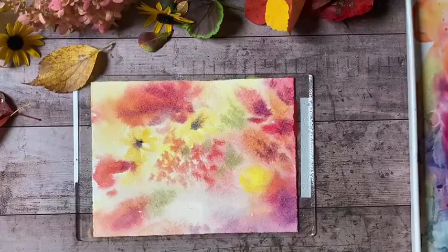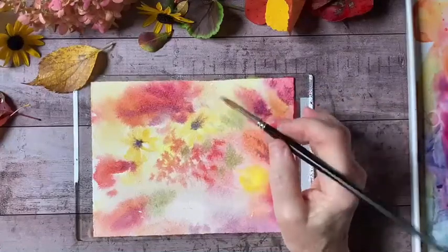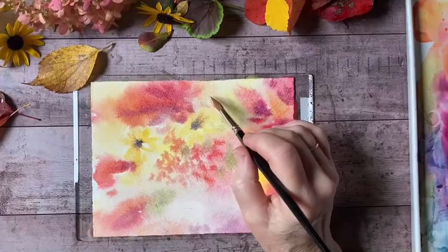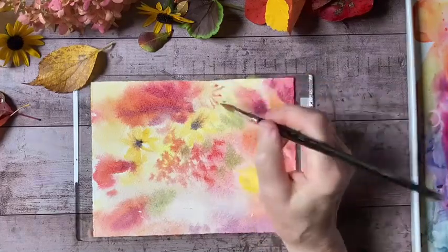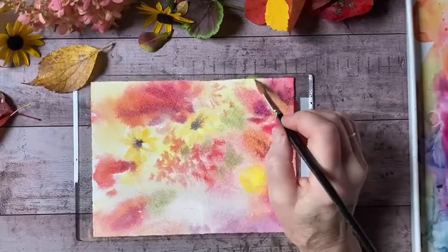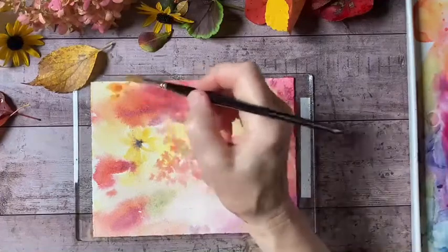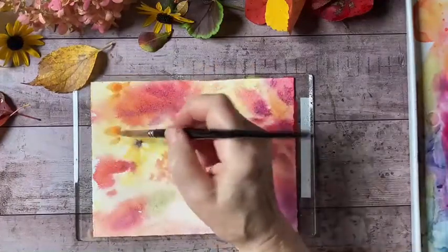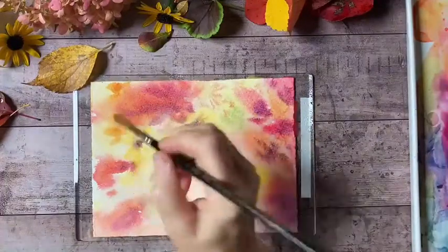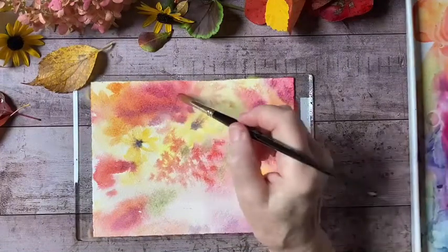I want to see if I can reserve some spaces to indicate my witch hazel flowers — they're absolutely wonderful looking, just like these little spidery shapes. The paper's a little bit too wet to hold the lines very well; they're very soft, so I'm going to have to give that a few minutes. But while it's still wet I can just continue adding as much color as I'd like, and I still have a ways to go on some of these beautiful leaves, so I'm going to take advantage of those soft edges while I can.